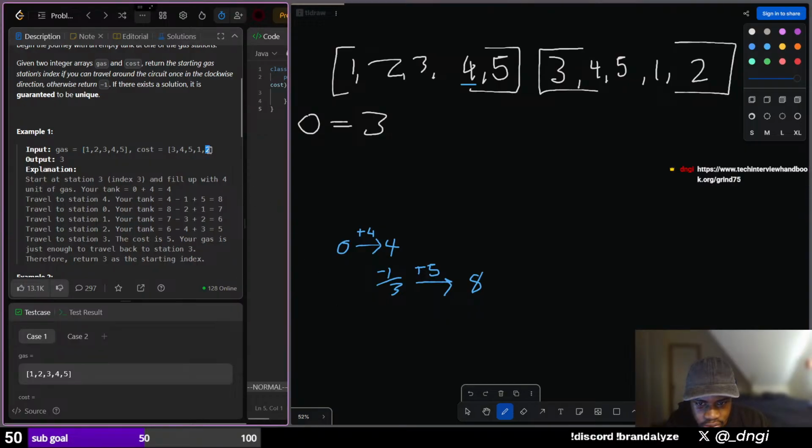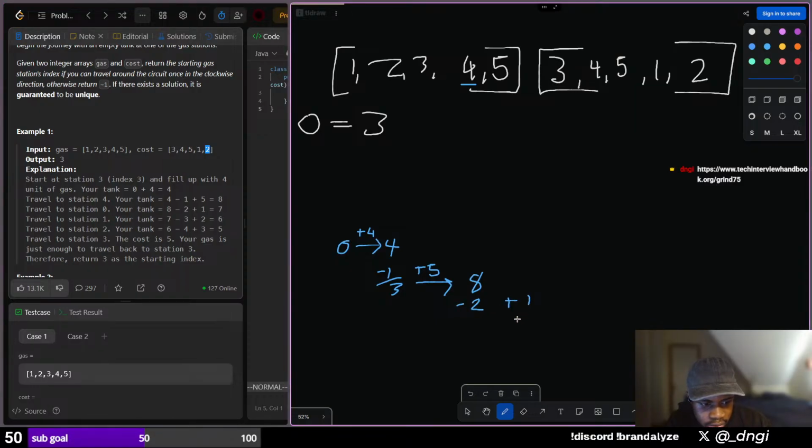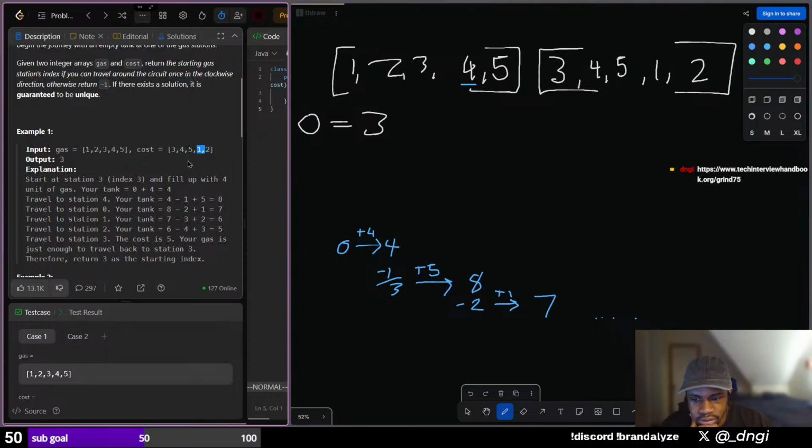But since we're subtracting 2 here, that's 6 plus 1 gas. Right, plus 1 gets 7. And then just all the way until we get back to the starting position.